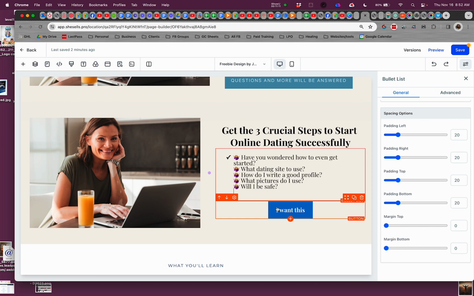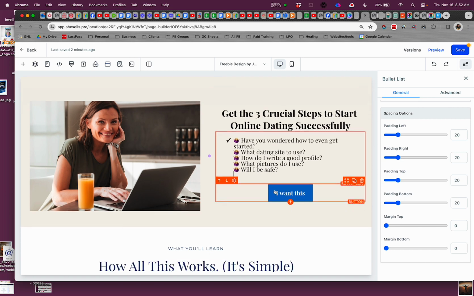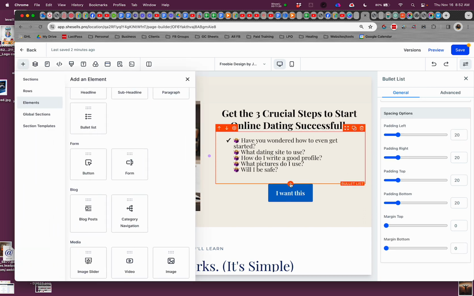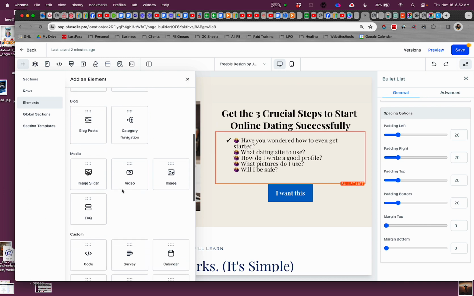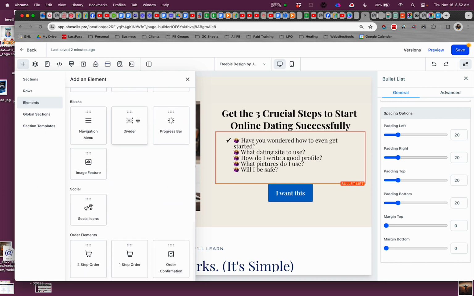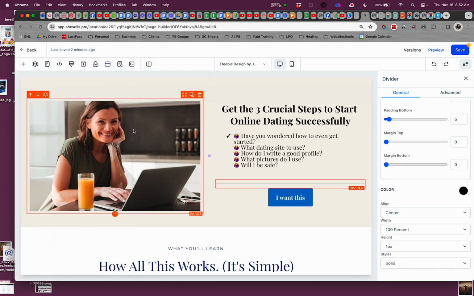Okay, and right here, if you wanted, you could put another element in here called a space divider. Actually, you could put a divider in here to bring this down a little bit further.